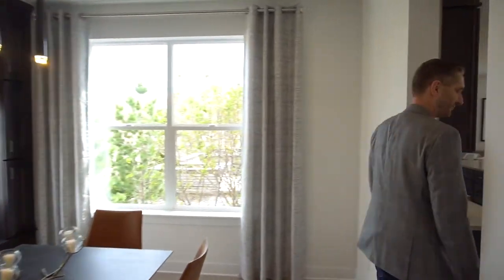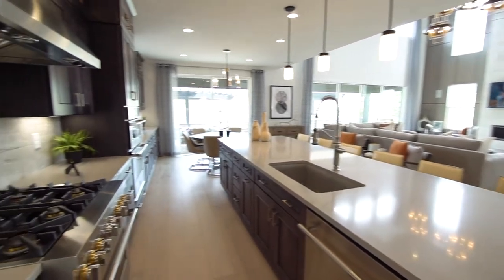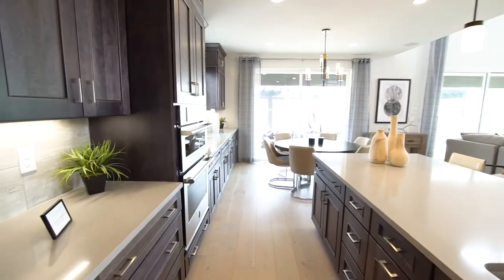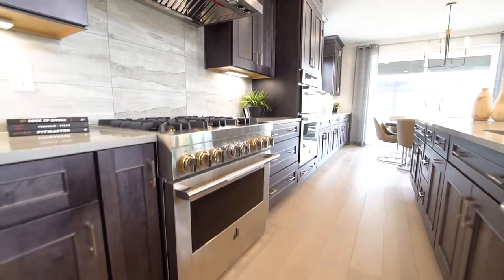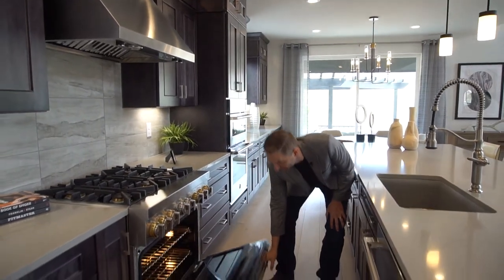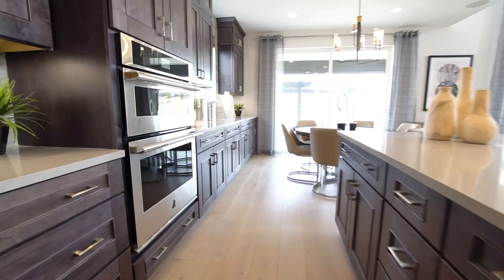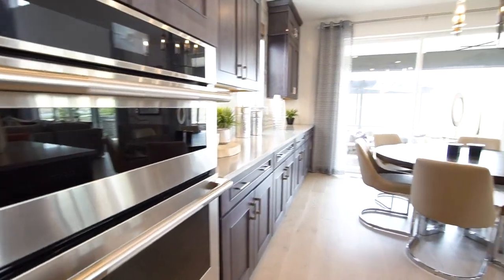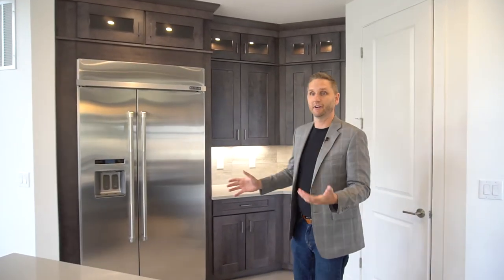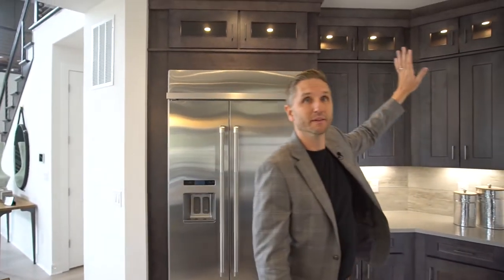What an amazing kitchen this is. They've put in some really high quality upgraded Jen-Air appliances — a nice dishwasher, oven, stove, hood, a very oversized oven with six burners on top, and over here a microwave with another oven. The fridge is tucked away and angled but still easily accessible. One of the other great features is the cabinets and the extra extended cabinets on top. It really adds a lot of character and uniqueness to this kitchen and makes it pop and stand out.